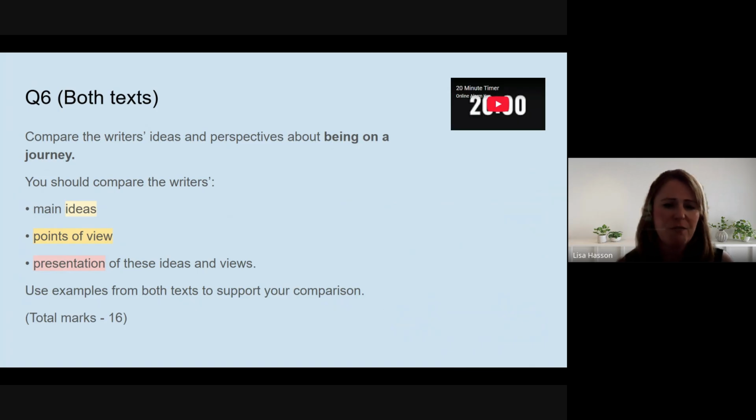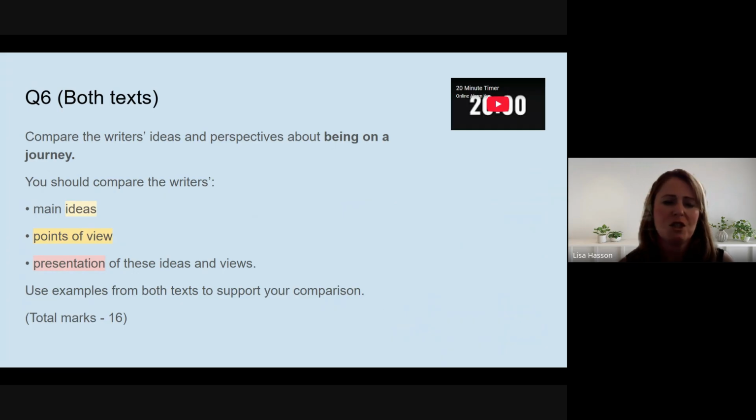Now, you're only going to get a few marks by doing that, but isn't that better than getting no marks at all? So if you are running out of time, you've got your timing a little bit off, or you draw a blank on this one, definitely commenting on some of the things you talked about in question 5 is going to get you some marks. So that is one little suggestion I have for you.